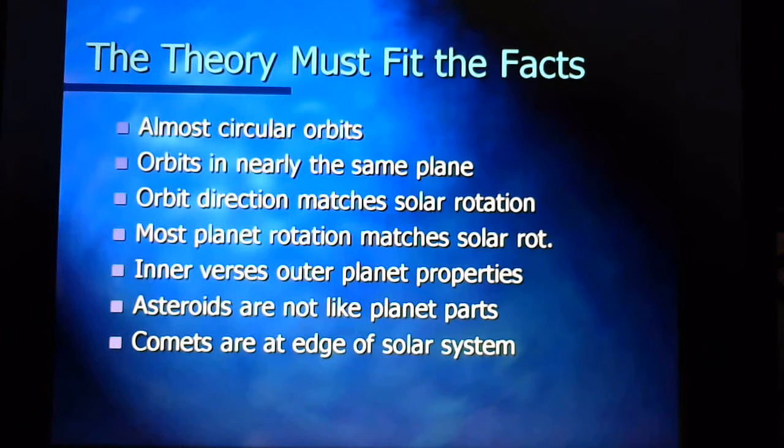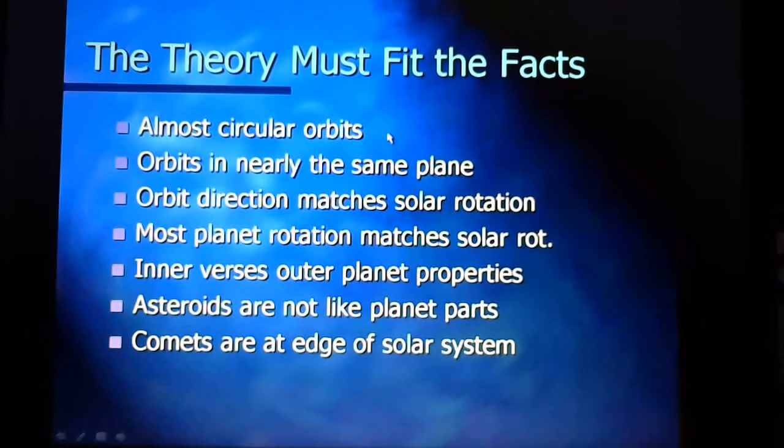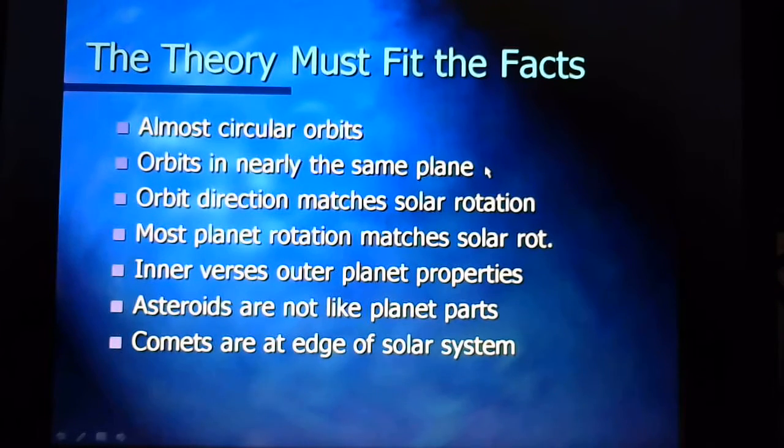Some of the observations that we've made up to this point are that the planets have almost circular orbits. We know they're elliptical, but they've been very close to being circular orbits here in our solar system. All of those orbits are almost all in the same flat plane like the Earth. They have little bits of tilts to them, but they're nearly in the same plane. They're not all going at a bunch of crazy angles to the plane of the solar system, not the major planets.